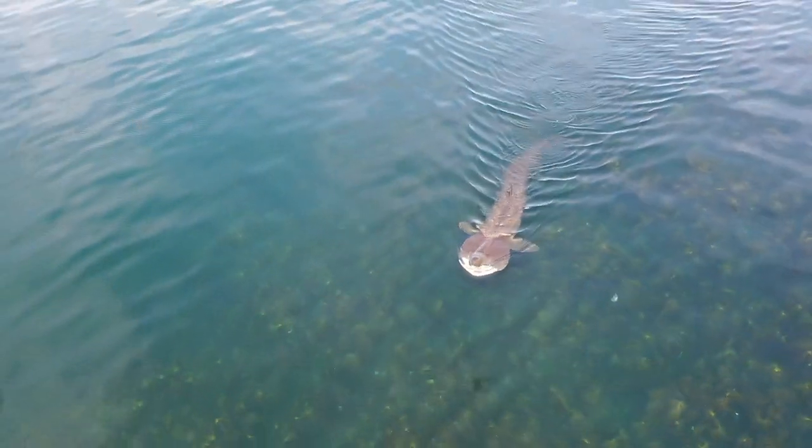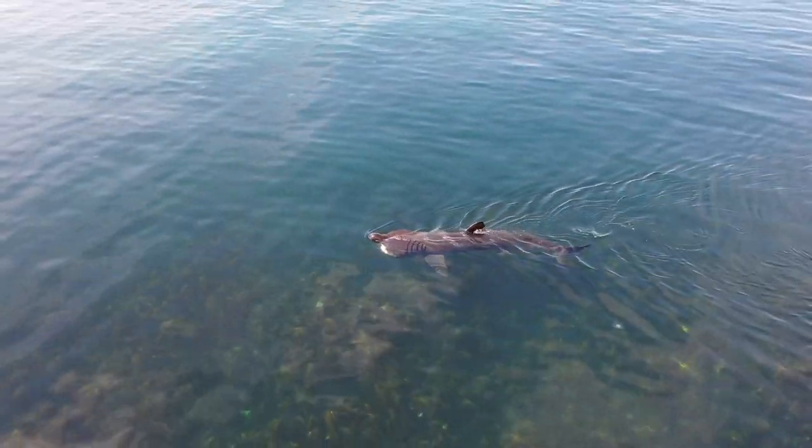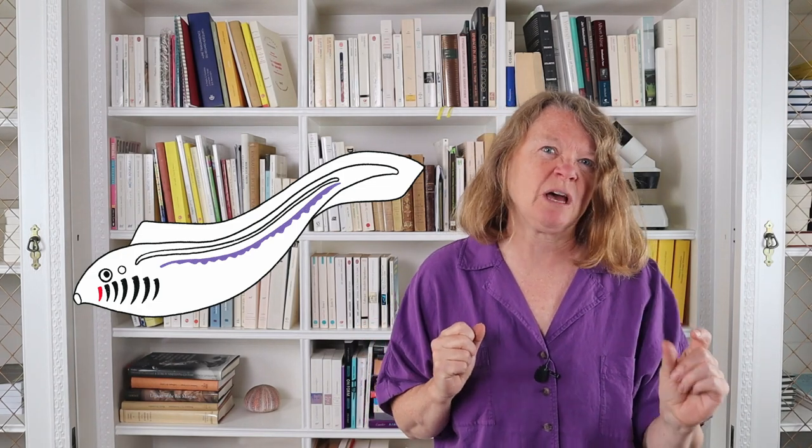The shark swims around with its mouth open; water enters through the mouth and then out through those slits in the side of its neck. It's a type of feeding called filter feeding, in which it traps any particles in the water. There's one really big difference, though, between the ancestral vertebrate that lived around 500 million years ago and this modern basking shark: the ancestral vertebrate was tiny, just a few centimetres long, whereas this shark can grow up to 12 metres. So how is it that animals become really large? What are the challenges they face and what are the advantages to becoming a giant?